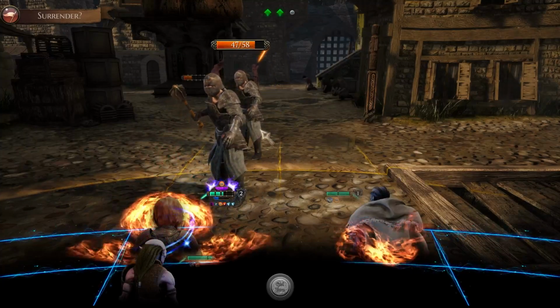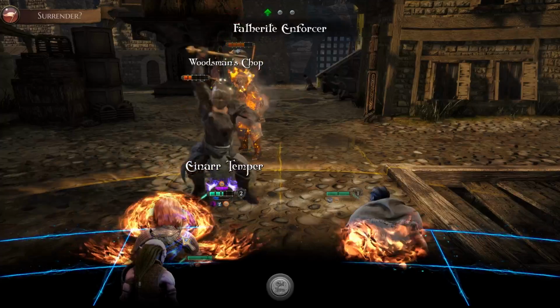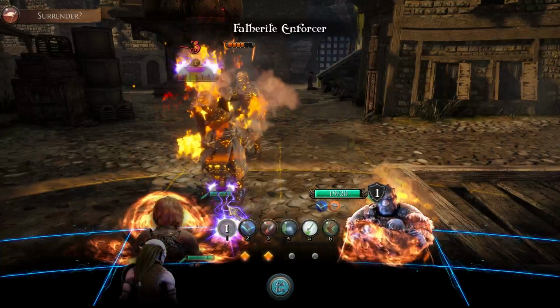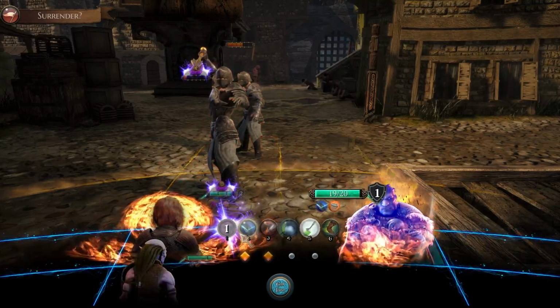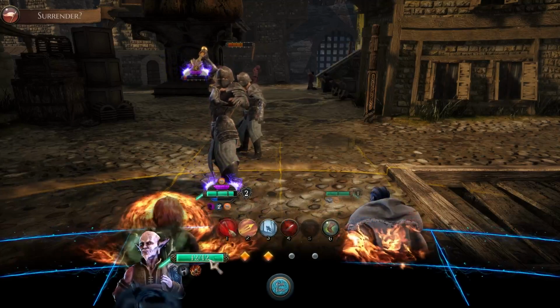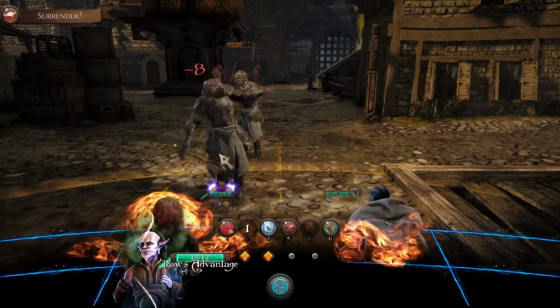Ah, so he actually got stunned from taking the damage from our Gale's Rudiment. Okay, I'm gonna kill him just with an arrow shot.